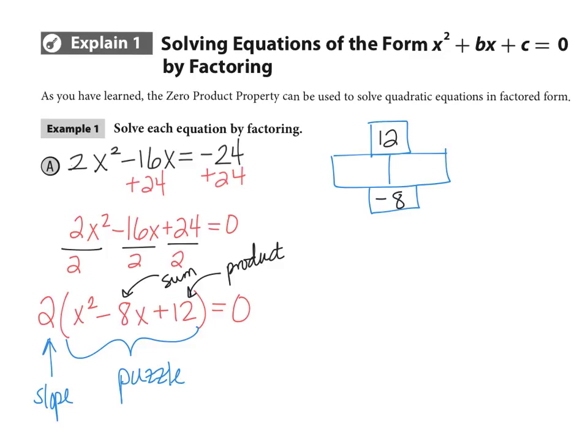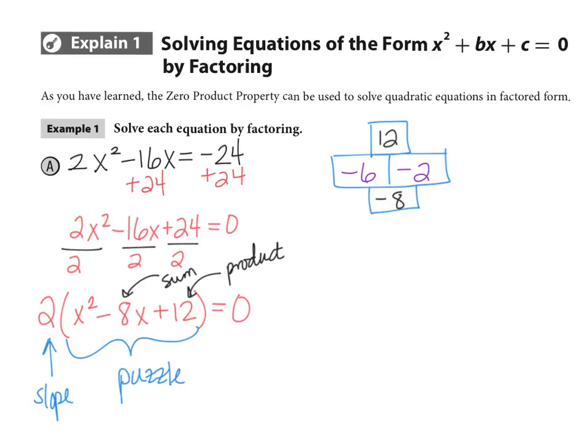So our goal is to come up with two numbers that multiply to 12 and add to give me negative 8. And remember, that's just something that you have to work on your calculator until you figure out the two numbers. And so hopefully, pause the video for a moment and think about that. But hopefully you're coming up with -6 and -2.